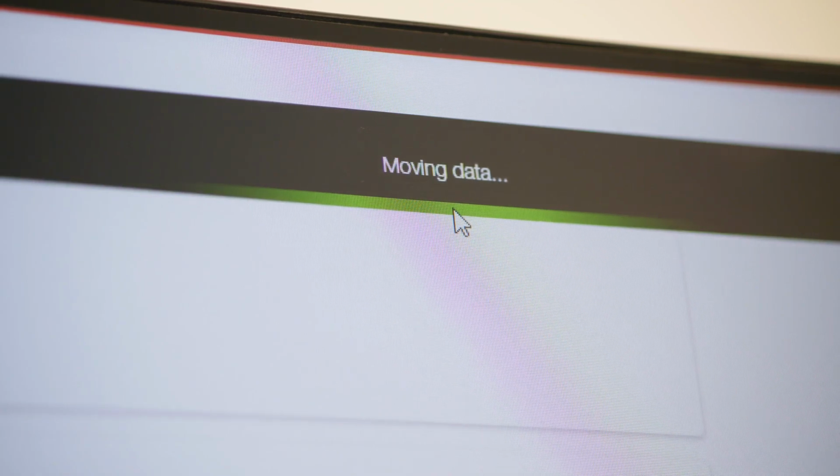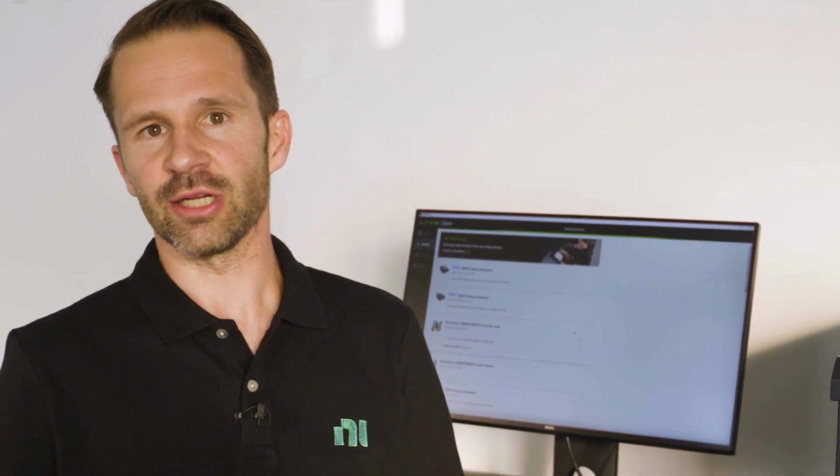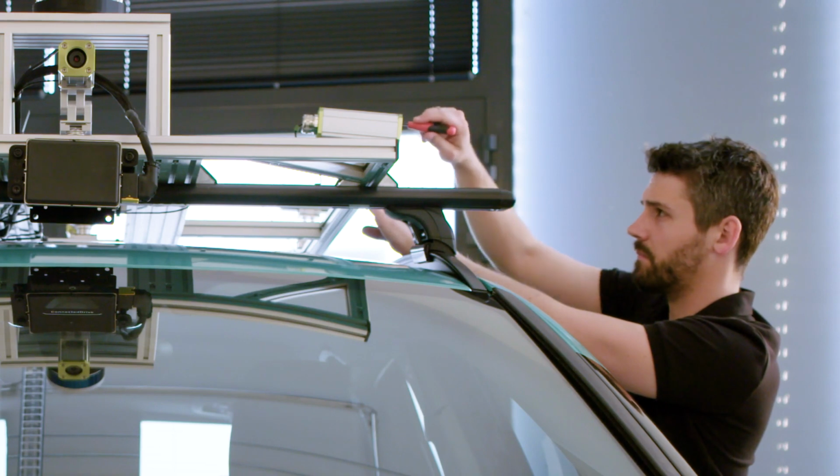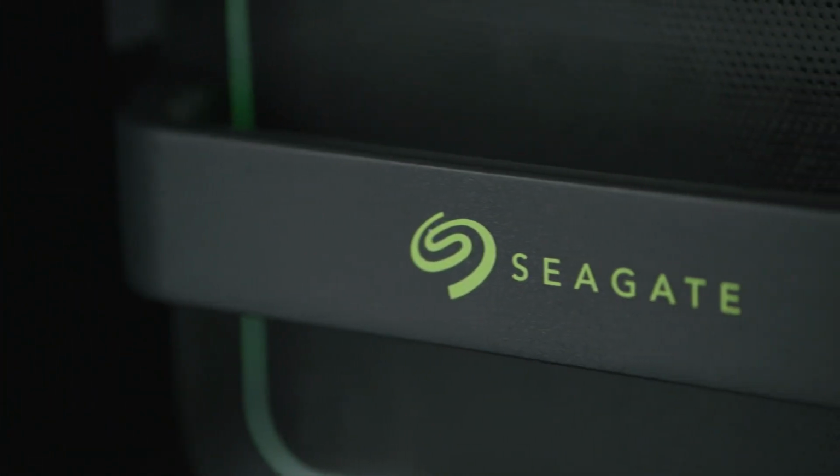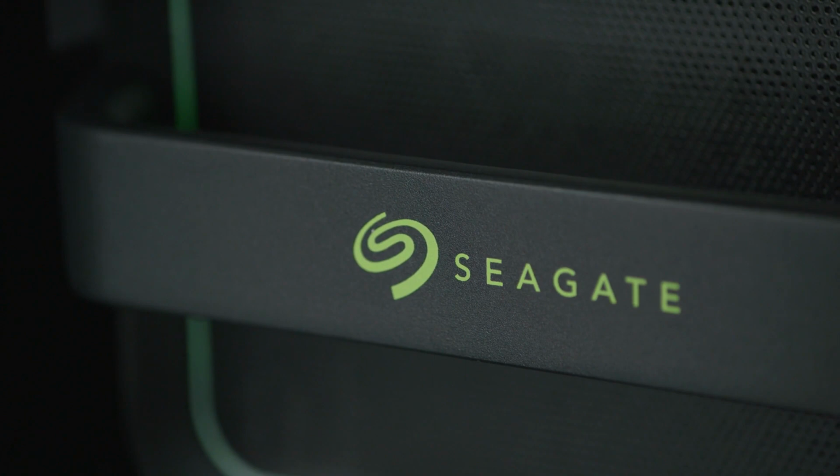And with that, we have our data in our infrastructure and we can use it as part of our validation strategy to then train and fine tune our algorithms so that we can release safe and secure products to the market. To summarize, what have we seen today? We started off by setting up our vehicle, went out on the road for a test ride, came back into the office and used the system over here to ingest our data into our infrastructure.